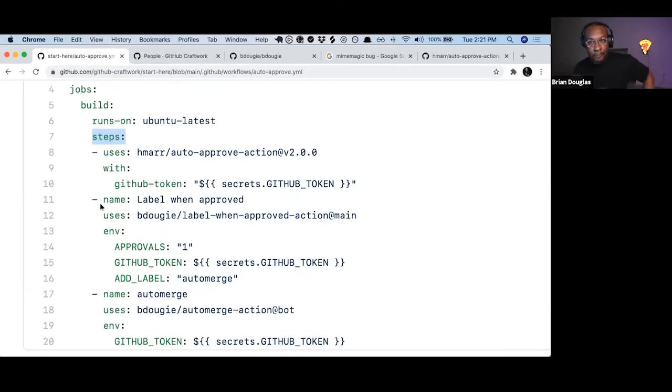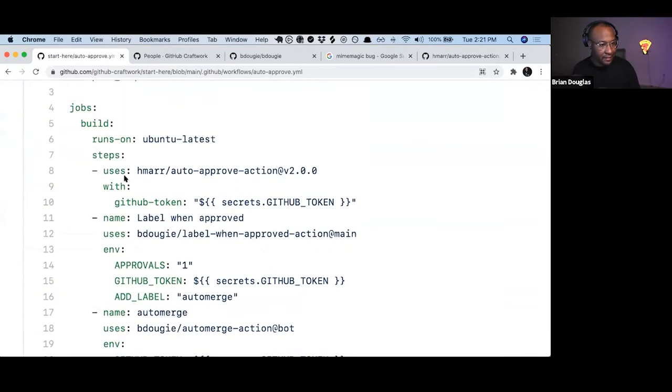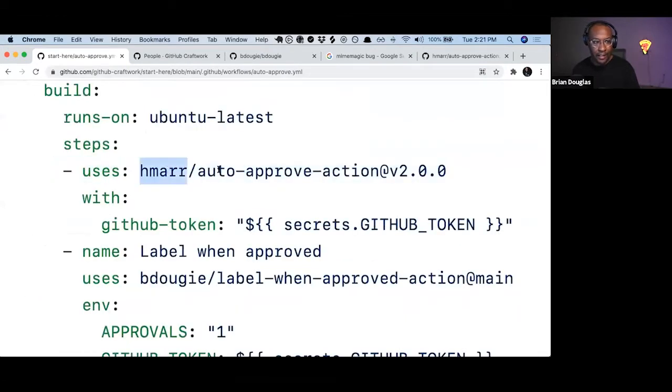Now, I've been trying to say the word workflow, and that's really because that's what this is called. It's called a workflow. And a GitHub action workflow is a combination of multiple actions. And this is actually kind of realistic because here I'm using the keyword uses, and I'm using this action, which is Harry's action, which I just showed you, at version 2.0. The other thing is I can have arguments, and with the argument, I'm using the free token I get, which, reminder, is read only, and this is also why not BDucky could not use it, because it's only accessible to members of the organization.